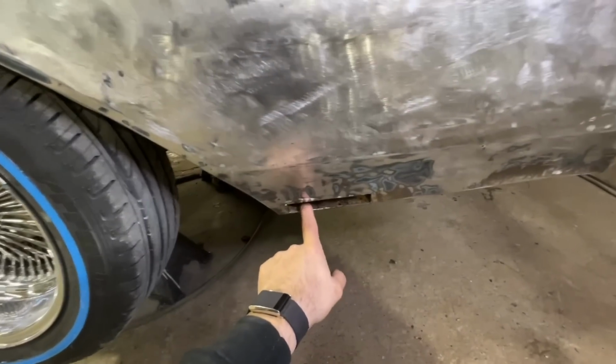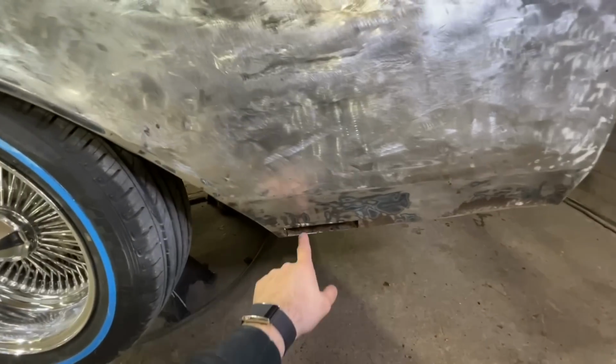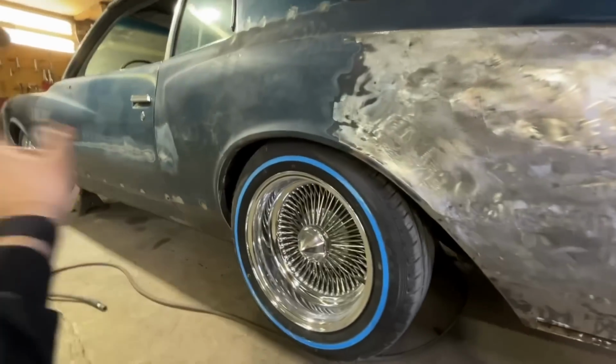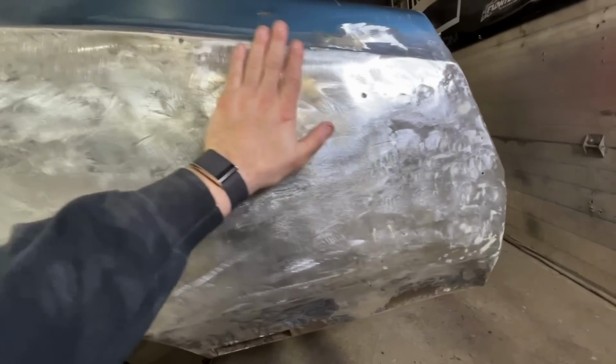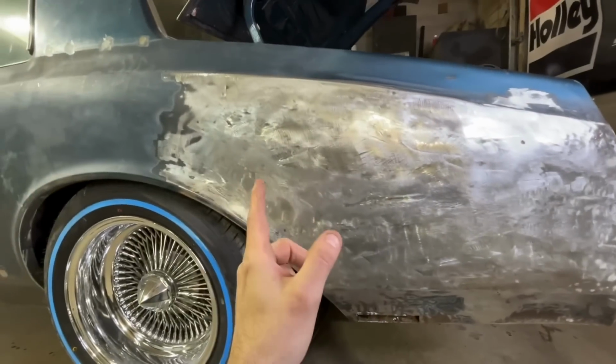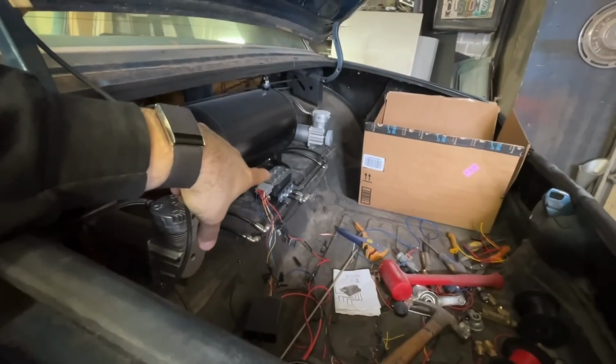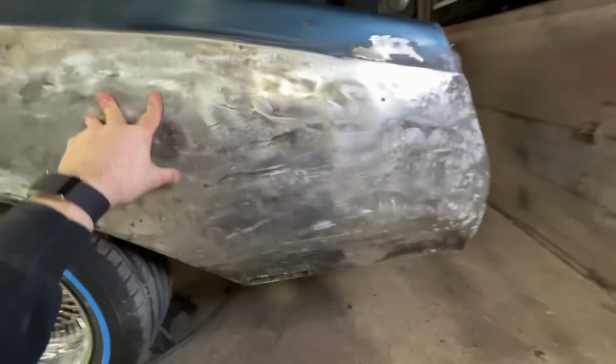And also I found some rust down here. I've cut it out. I'm going to go ahead and make a patch panel for this, and I got a couple other spots I need to weld up, so we're going to do that now. And then I believe tomorrow my 1/2 inch airlines and 1/2 inch new manifold will be here. So we'll go ahead and change that out as well.